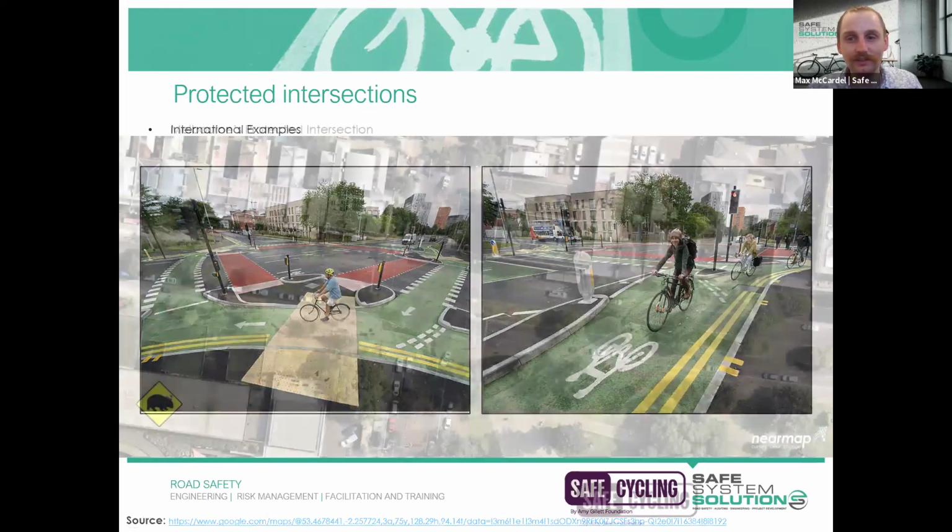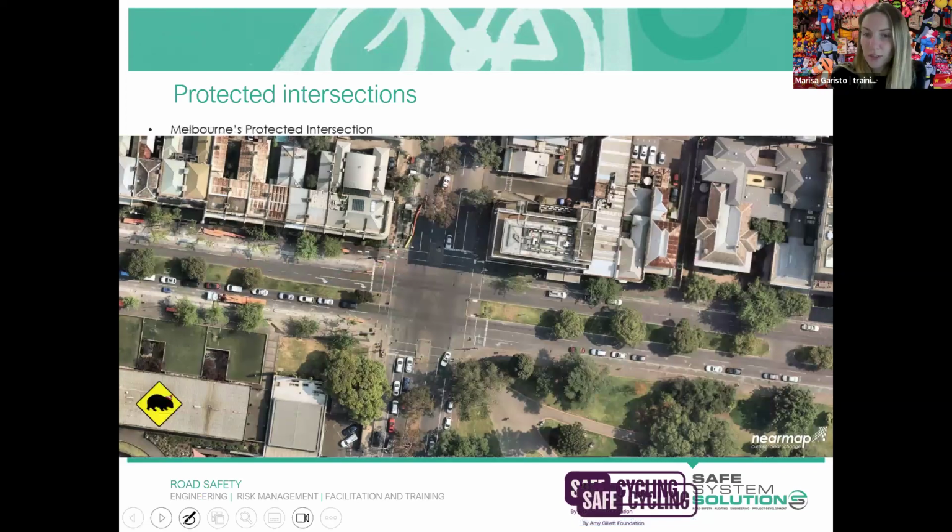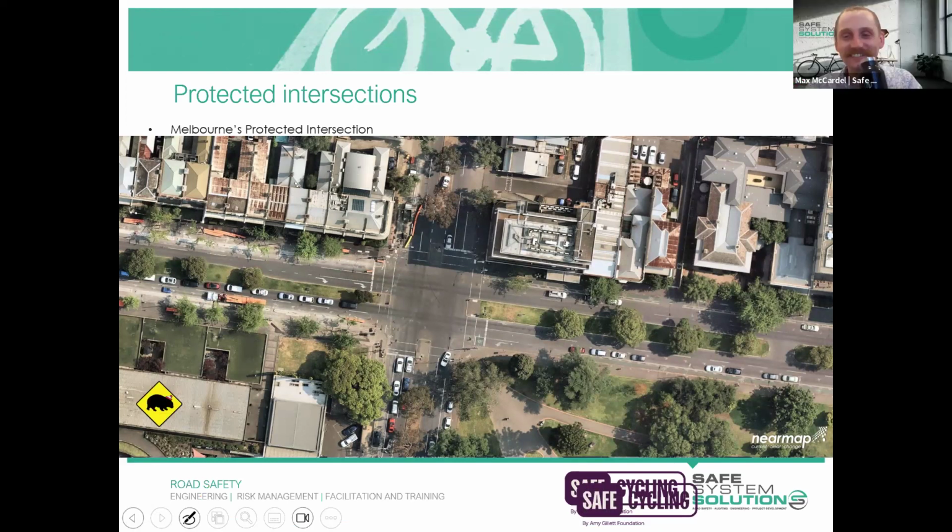Alrighty, I'm going pretty well for time, so I'll keep going along. And oh, Marissa. Max, is the bike... Oh, actually, is this the one that Catherine just asked about, the jump box? The bike queue jump box only implemented at a signalized intersection? It is, isn't it? Okay. Is that Catherine? No, that's a different question. Okay, that's okay. You're all over it, Marissa. I'm all over it. I heard a similar wording. So okay, Max, let's start again. Is the bike queue jump box only implemented at signalized intersection?